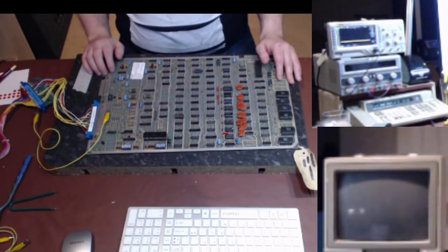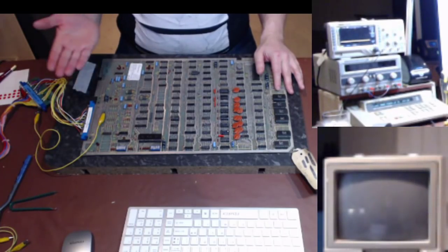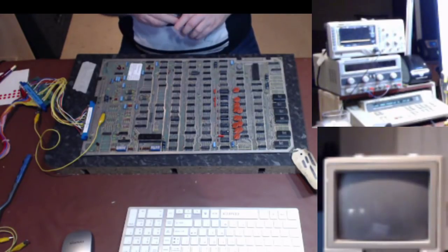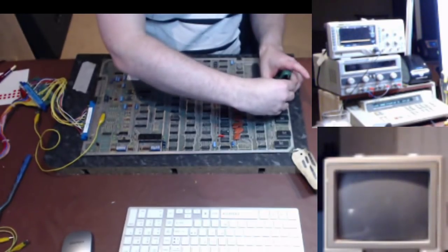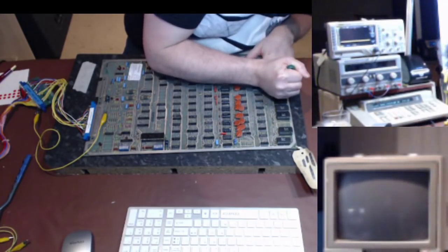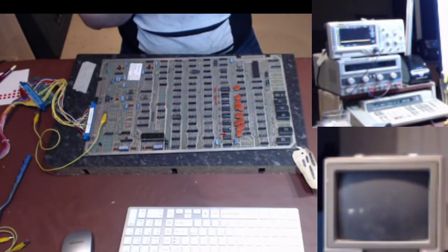Well, you know what? We can fix that. Where are we going to start here? So we had a RAM issue coming up. I pressed on a chip here and we suddenly had a ROM issue. So I'm going to take this chip out using my green chip puller, making sure you don't pull the socket up. I will probably replace these sockets as well.